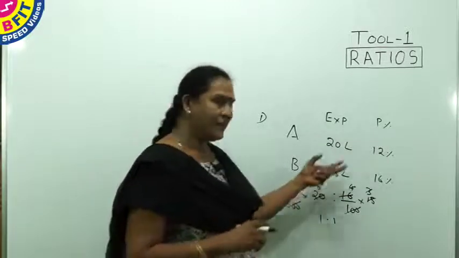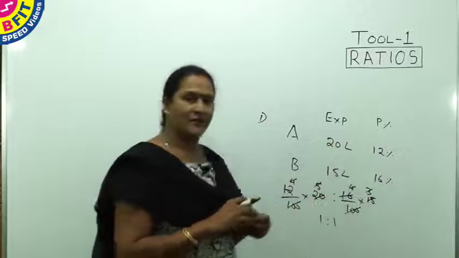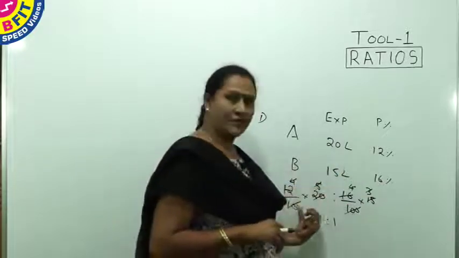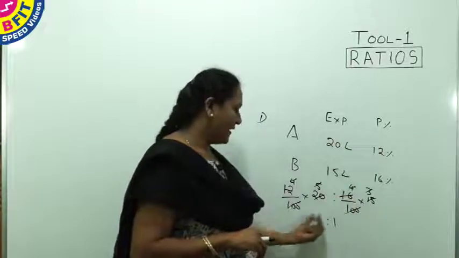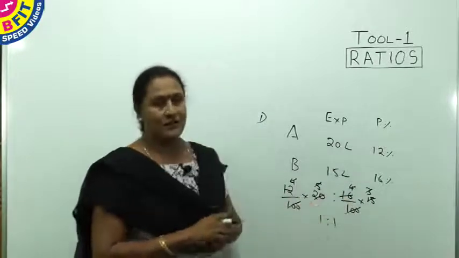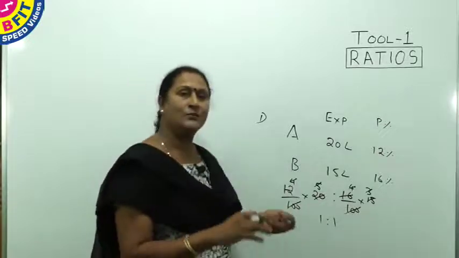Instead of finding the exact values and then simplifying, which is a waste of time, just substitute in this ratio format and simplify the common values and common factors, and we can get the ratios easily. So here it is 1:1.